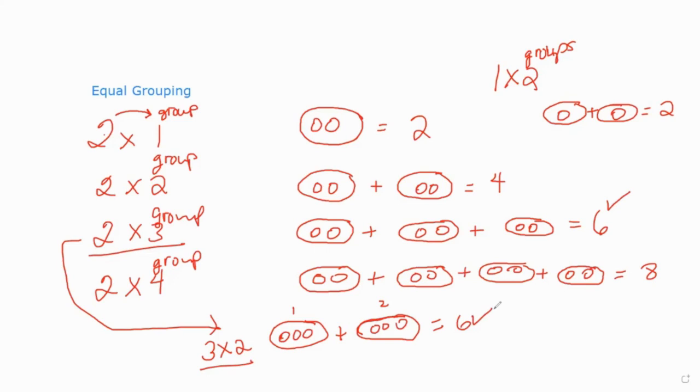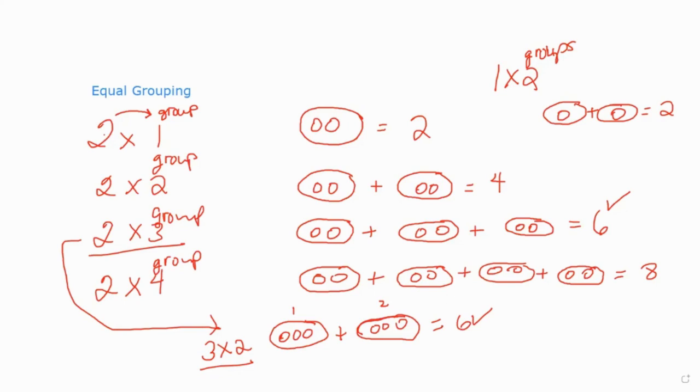Remember, in multiplication, you can flip it. It's the commutative property. So you can flip it back and forth and you'll still get the same answer, because you'll still have the same amount of numbers, just in a different arrangement. So this is equal grouping. This is another way that you can do multiplication, just group things equally. Because repeating something is pretty much grouping it equally, and skipping something is pretty much grouping something equally. It's pretty much the same thing if you really think about it.